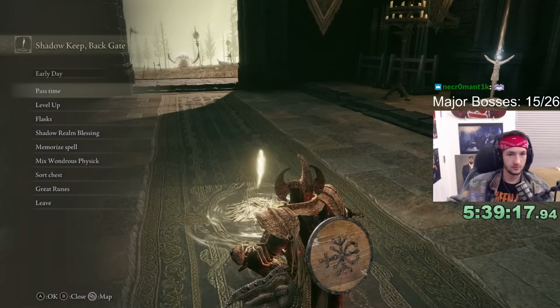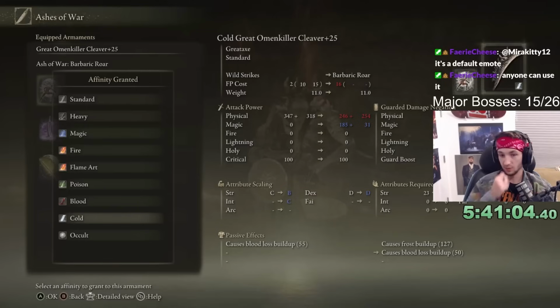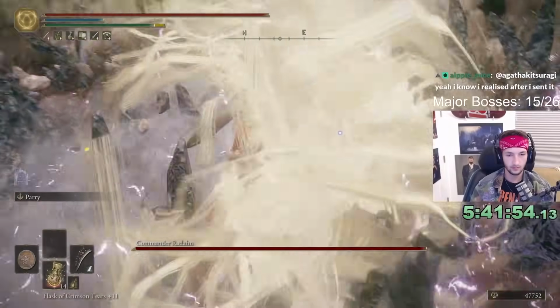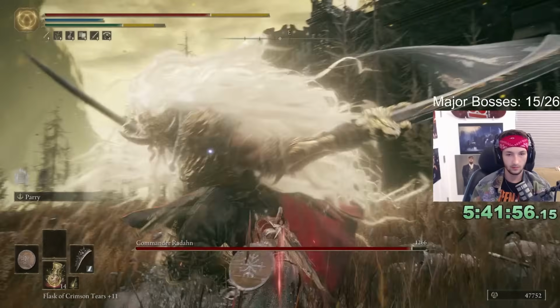Well, I'm not gonna pussy out and run away, so I go to Hugh, set up a Frost and Bleed Cleaver, and head in to face my fate. I start off planning to parry with Mikola's Simp. This was a bad call.